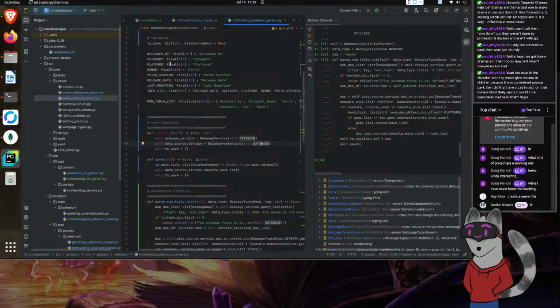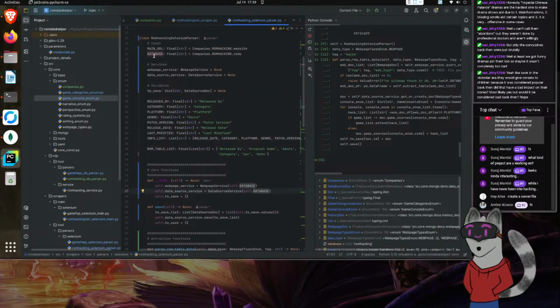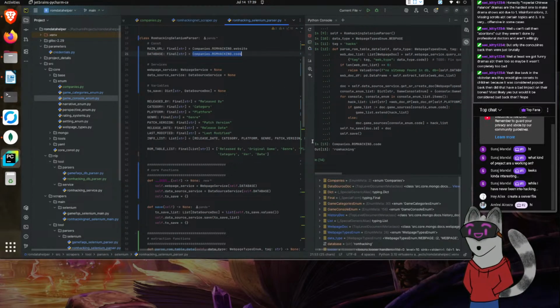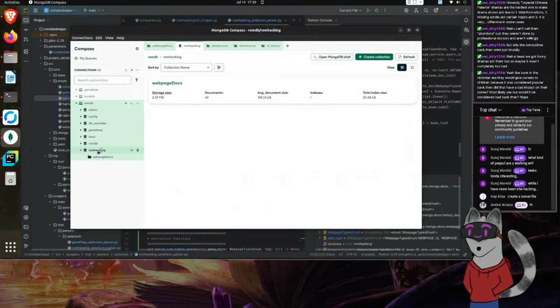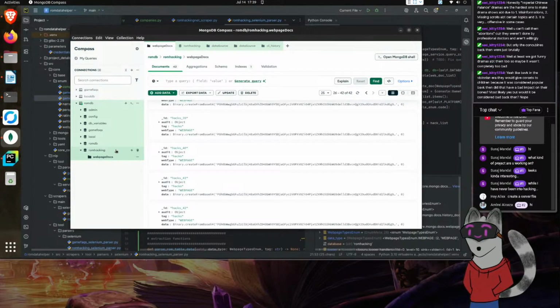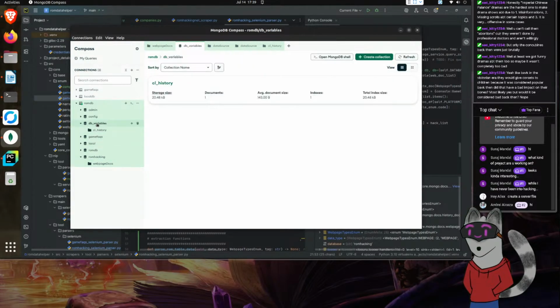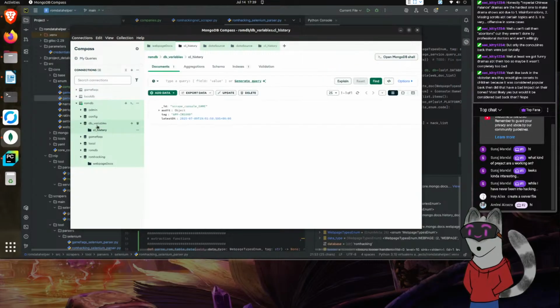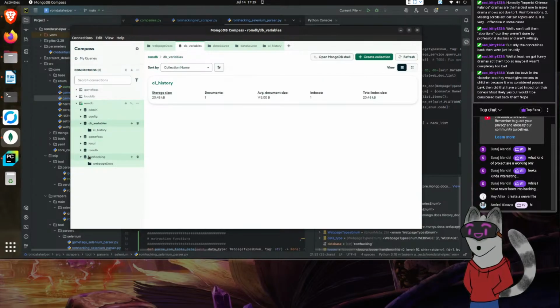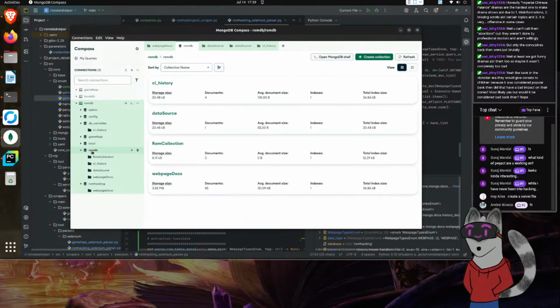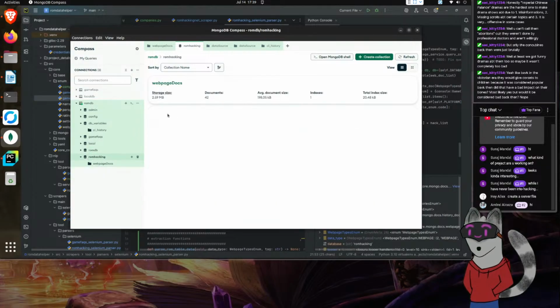Our database in question happens to be, well, our enum. Yeah, it happens to be here. This happens to be our enum, ROM hacking. So that means there should be another file here, in ROM hacking, which should be called data sources.